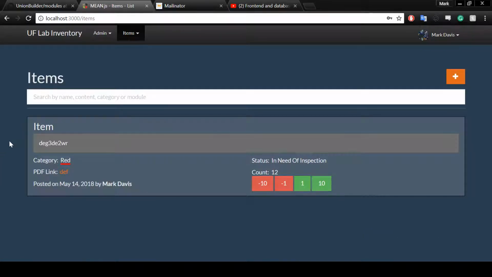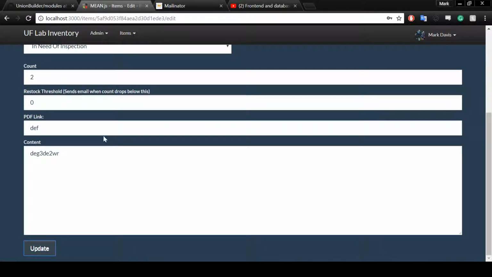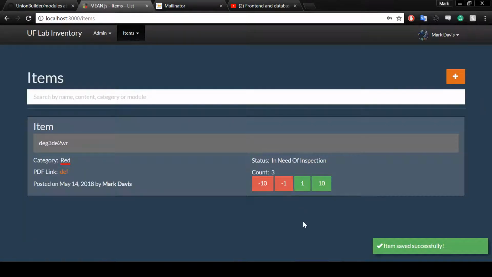Look at that. This is sort of what it looks like on our end. We've got, this is I guess the content. There's a link here that I made that we were using to have data sheets on the items. There's this thing right here, so you can go and edit the item, update it like that, or you can just click this account update thing, which is actually pretty useful.